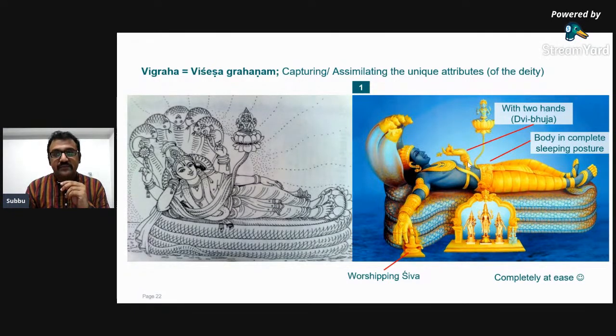And you have the Padmam or the lotus sprouting from the navel and Brahma on top. So it is a very unique Vigraham which is considered as a combination of Brahma, Vishnu and Shiva, the Trimurtis clubbed into one. So all the aspects of the Lord are indicated in this. And the way the Lord is sleeping, you can see, is Parama Saukyam. Completely, as we would lie down to sleep with our back completely lying down with no intention of getting up anytime soon, and with half closed eyes. So really in Yoga Nidra with no intention of getting up anytime soon. That is the form of the Lord that you see in Trivandrum or Thiruvananthapuram.